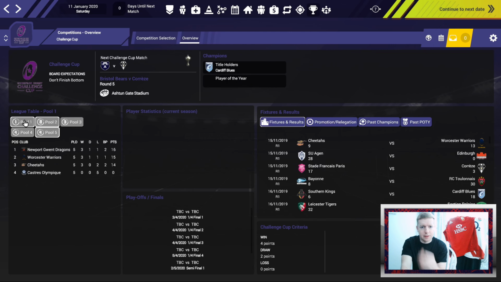Here we are then, here are the pools. Bristol Bears absolutely flying, 4 out of 4. And we should be beating these boys, they haven't won a single game yet. And, wow, we're pretty clear, aren't we? We are pretty clear there.